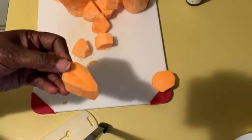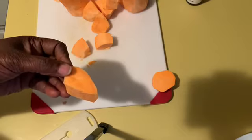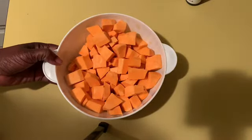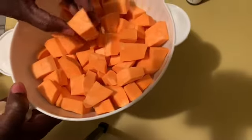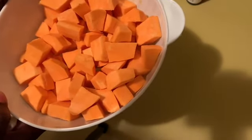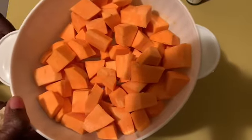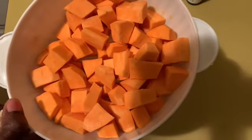Let me wash them up and we'll get ready to put them in the oven. Preheat your oven to 350°F. We're not going to cook them all the way — just for about 10 to 15 minutes, then we'll fry them up. Once you wash your potatoes, take a paper towel and dry them, get all the water out. Put them on parchment paper and spread them out. Oven at 350, and we're only doing them for 15 minutes because we're going to come back and fry these babies.